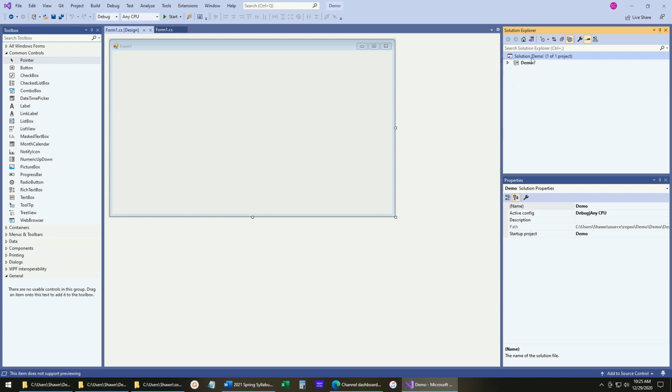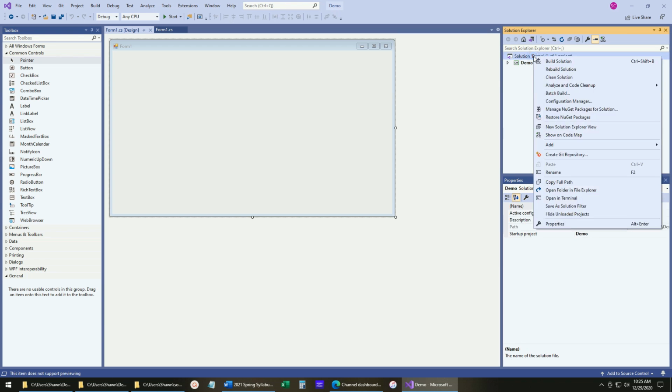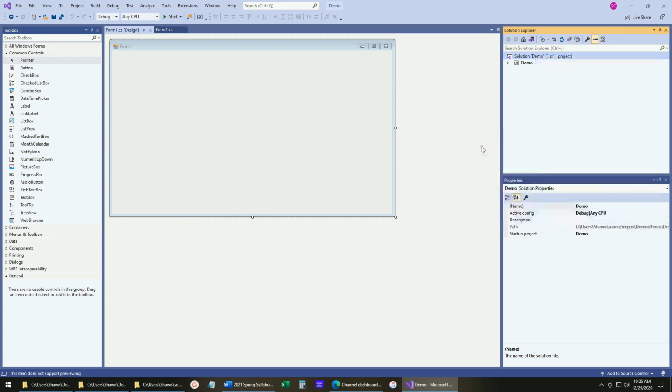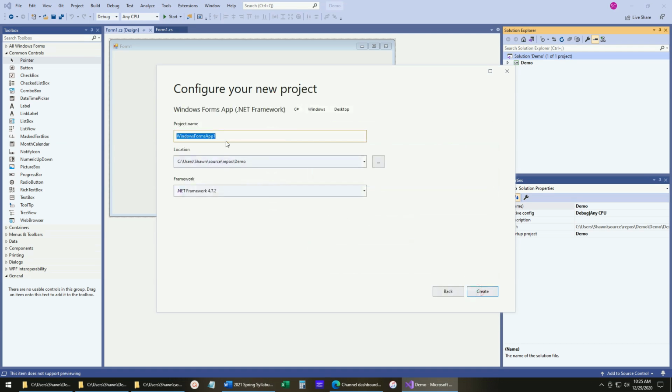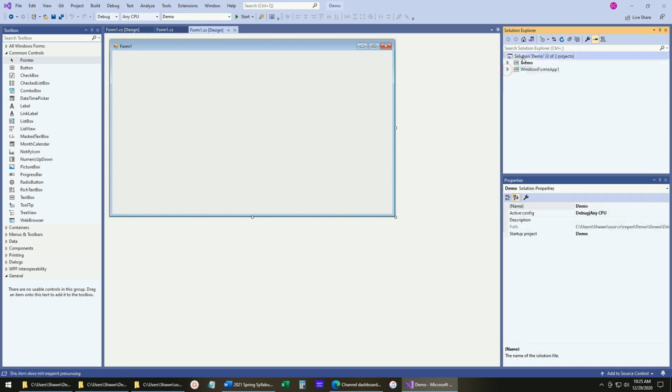So you'll notice that this particular solution contains one project that we've created, so one exe that we're trying to create. But what we can do is right click on here and say add new project, and it's going to bring up the same template. So let's create another Windows Forms, click next, and again it doesn't matter, we'll just create it right here, and click create. Now you'll notice that within our solution we have two projects. This is where everything actually takes place, within a project. The solution again just contains multiple projects that may be related.